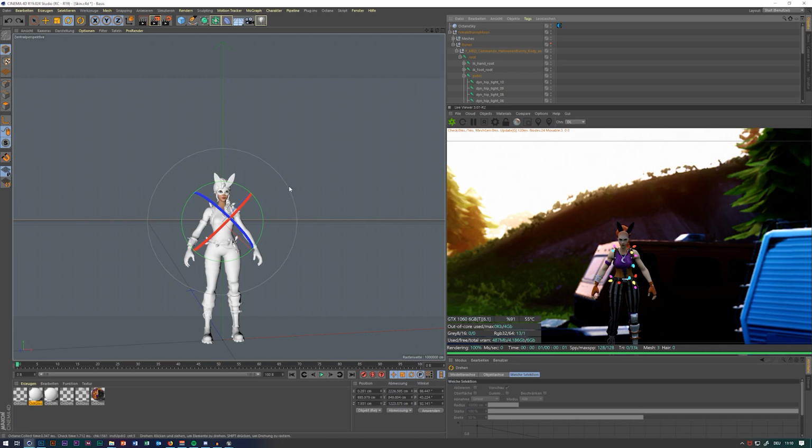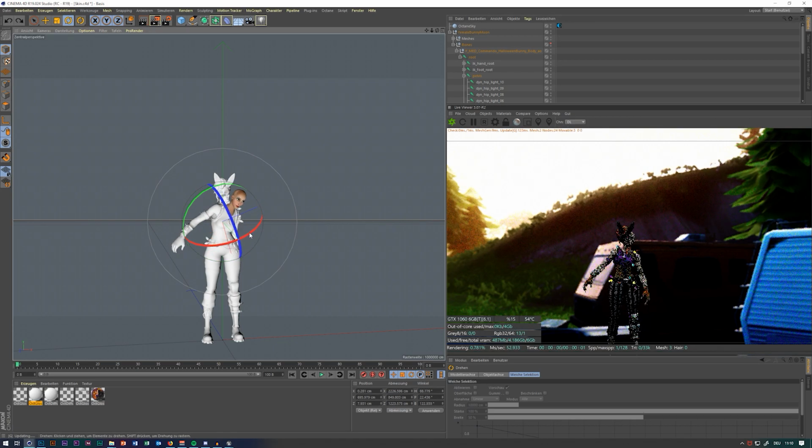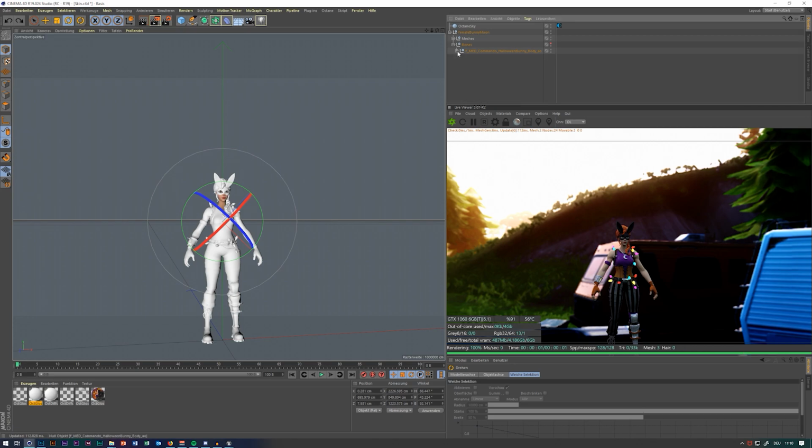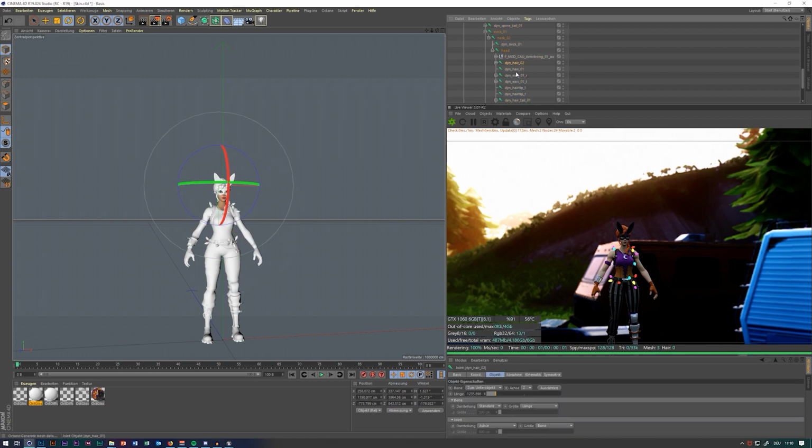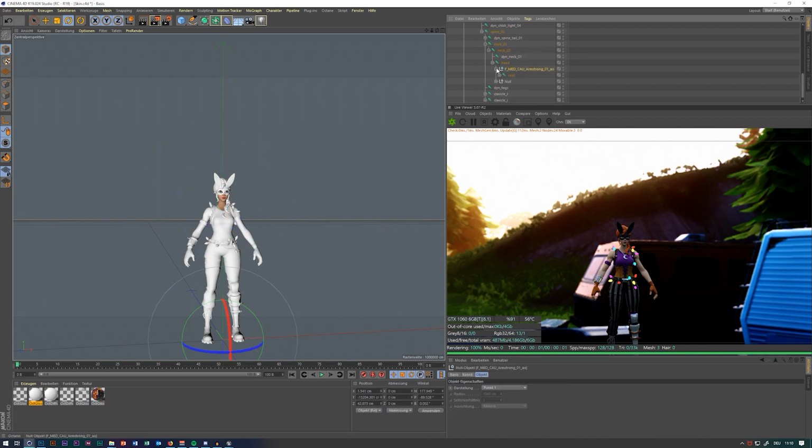You see, if we rotate the body, this custom stuff won't move. So we want to fix this, and we open where are the bones? I think they were in here, and we group this one.